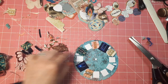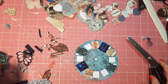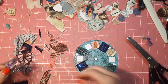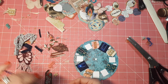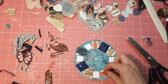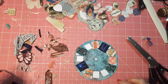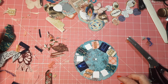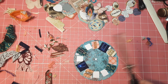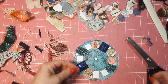I used to have a lot of these trims. I bought them. I always went to a store in Greece and I bought a lot of trims over there every year when I went there on a holiday. But we didn't go there for a few years, of course, because of the corona crisis. And when I finally went, the store didn't exist anymore. Which I really didn't like. But yeah. It's gone.